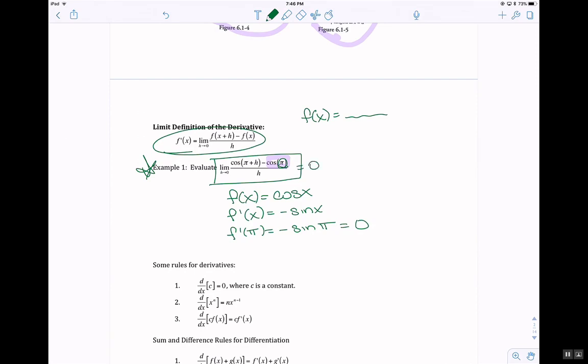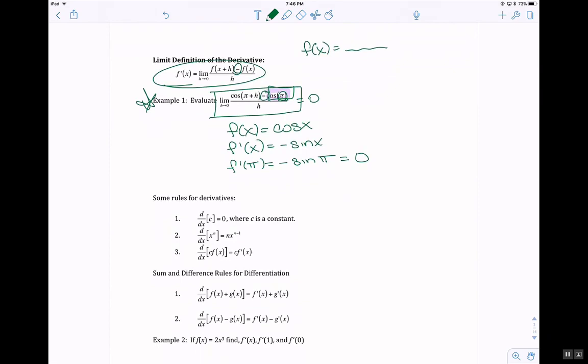If this was a plus sign instead of a minus sign, then your f of x would have been negative cosine of x, and then everything would have been switched by a positive or a negative. Okay, but it was subtraction, and it's defined here as subtraction, so my f of x is just my cosine of x. I take that pi, that number that's there, and I replace it with x. Okay, we understand the derivative of any constant, so any number, is equal to 0.